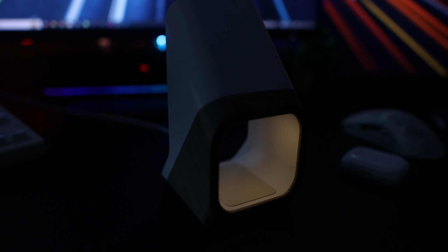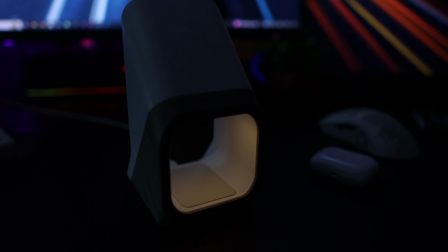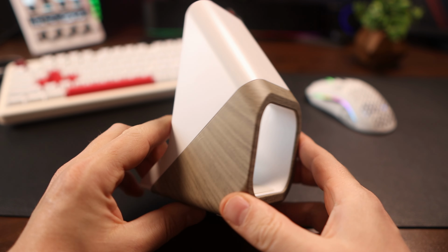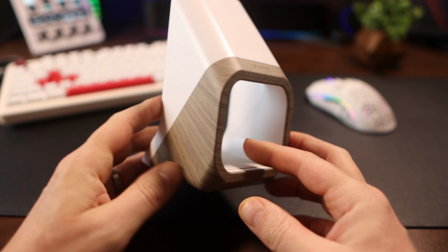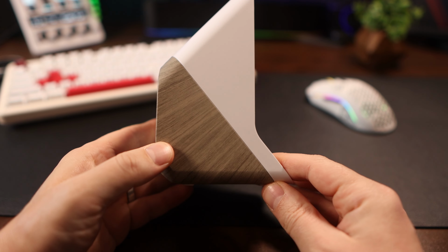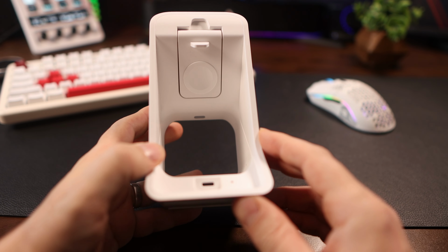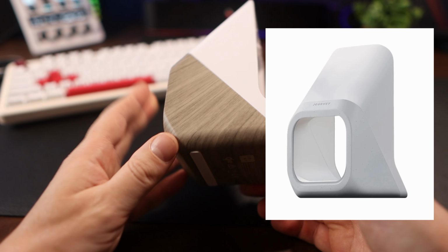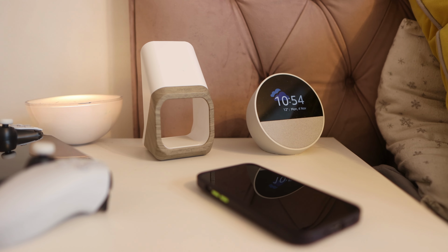Also down in the cubby hole there is a light. This gives off a nice glowing light which can be switched on and off by tapping the top of the hole. The build quality overall is phenomenal. It feels great to touch and it looks the business. I went for the wood version, but there's also a grey sparkly version if that's more your style. I think this looks stunning next to my bed.